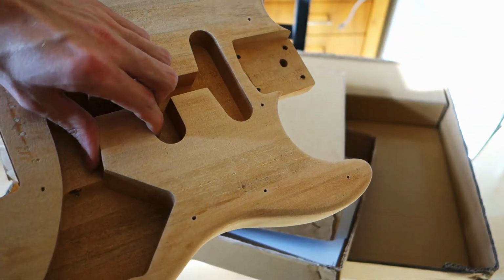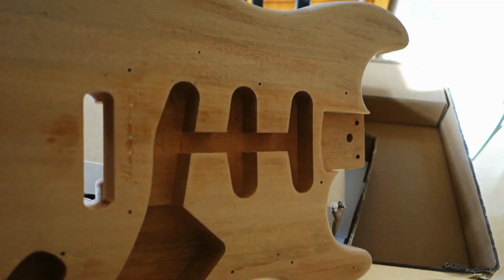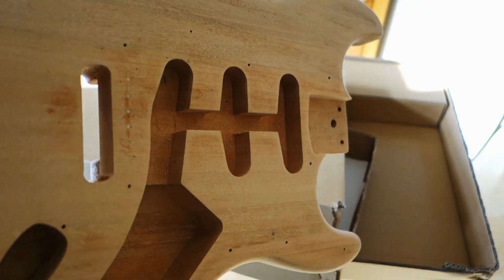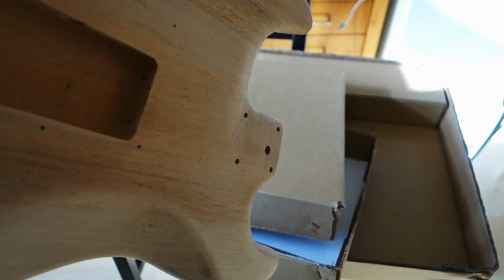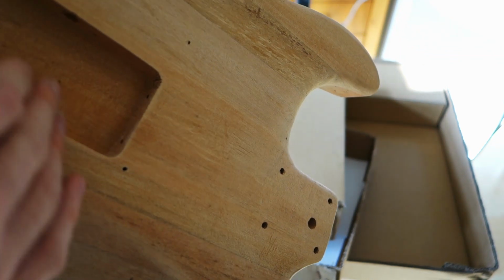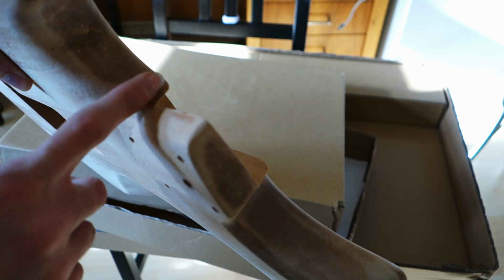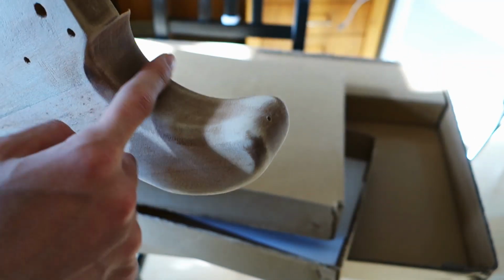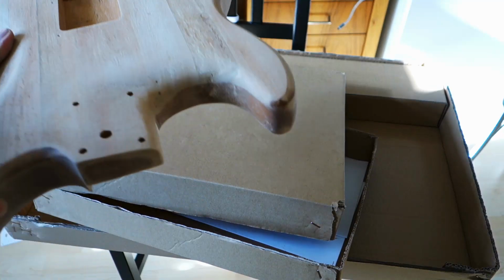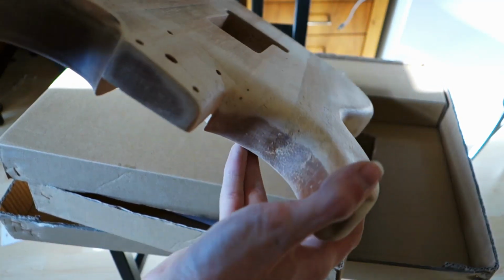Basswood. As you can see, I have filled the trem screw holes because they were crooked, and I already did a lot of sanding to it because it comes from the factory with some kind of very thick plasticky filler, and it's a mess to get that off. But I still have to do it in the cutaway, which I'll probably do with some badly improvised self-made tool, just because I'm way too lazy to do it by hand.